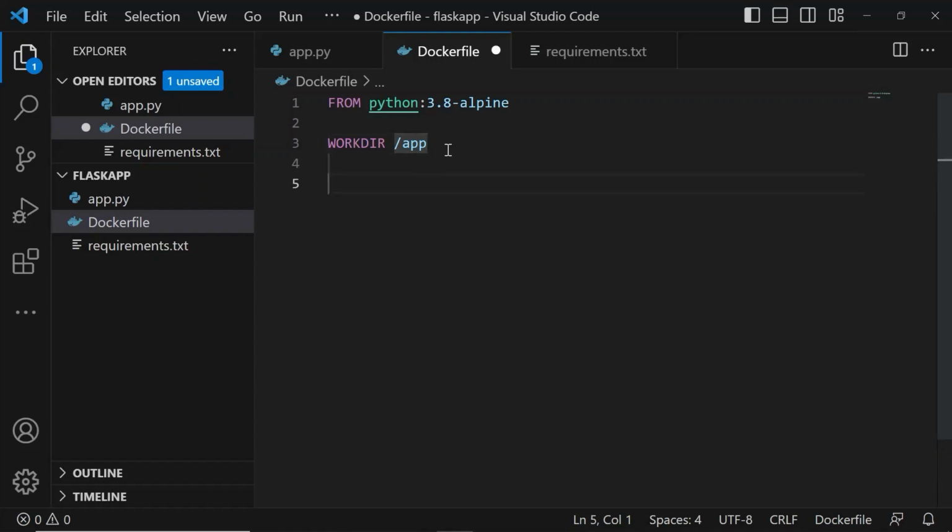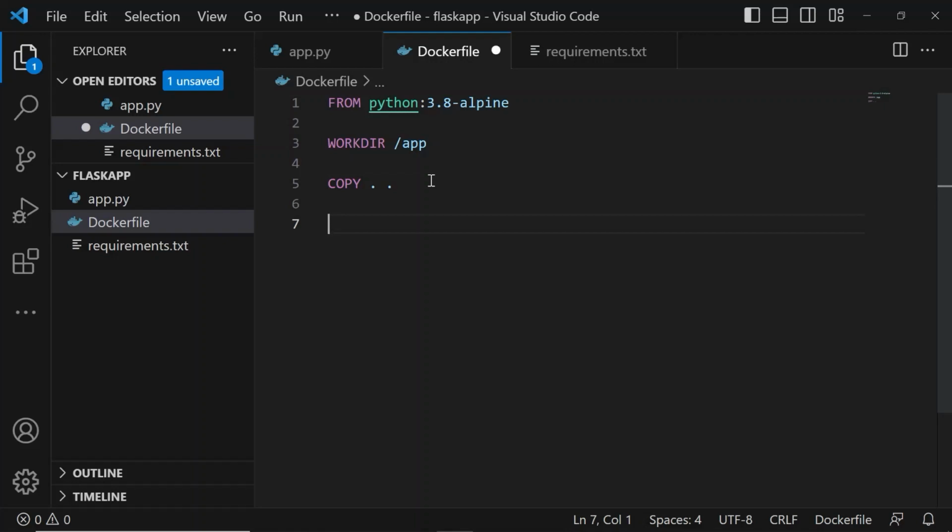And the next command that we are going to use is COPY. We need to copy our application code from our local machine to the Docker image. So that's the reason we are using the COPY command here. The source that I'm specifying here is dot. Here we have to specify the path where our application code exists. Since our application code exists in the same directory where our Dockerfile is present, I'm specifying that as dot. And the destination directory path is also dot, because this command will be executed inside this /app directory. So all our application code will be copied into this /app folder.